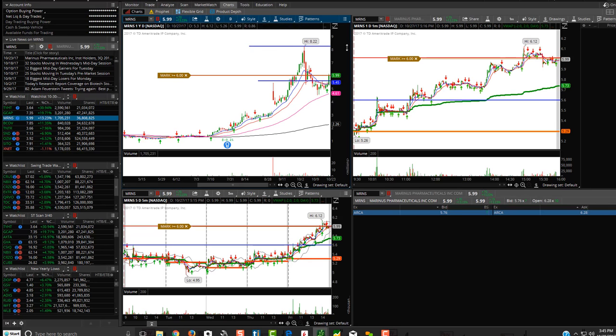Well, then you got to ask yourself, how much are you willing to risk to make that dollar? If you don't have risk management set up on that, then MRNS could just tank. You don't know, right? You could just hold on to it. Whether you're day trading or swing trading, it's different with intraday, but it doesn't matter. Meaning if you were to get in that position, the stock just drops. When are you going to press sell, right?